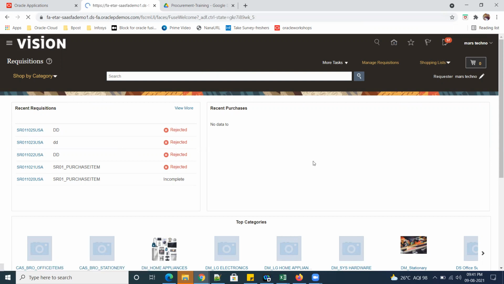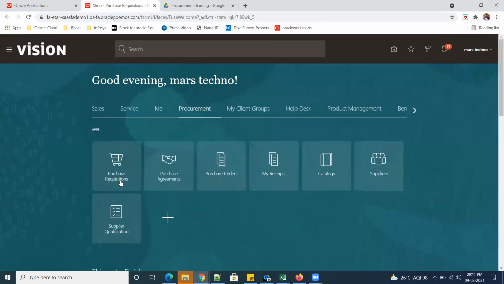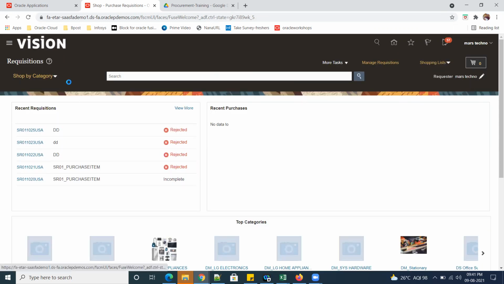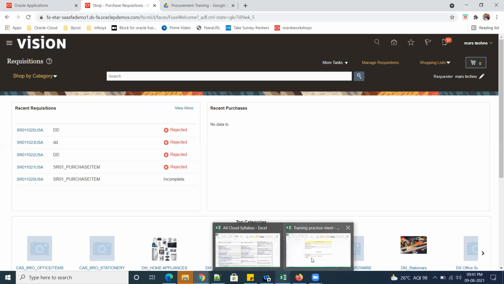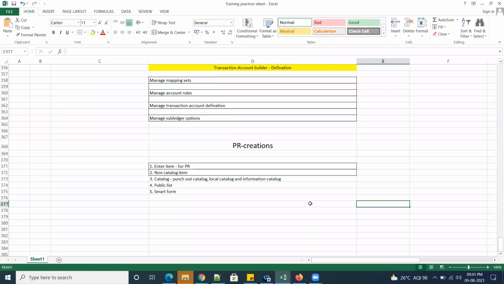That's all only we have to do. Okay, so I'll check it out. There is nothing here. It has to show the categories one by one here. Okay, so that is the way to create the local catalog. Then we'll go for another one. I'll check it out. What is the problem?